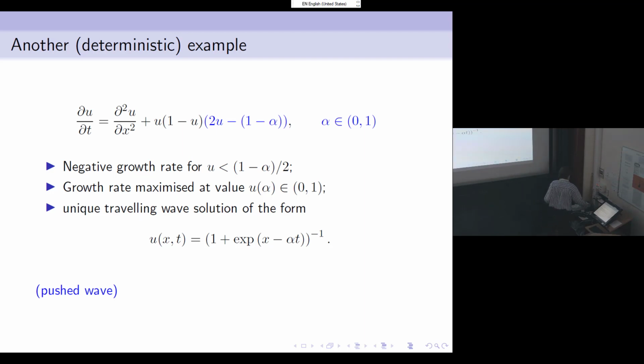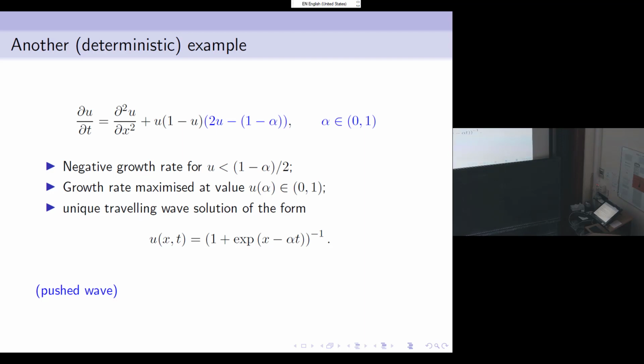So, maybe because I wished I'd given board talks, but I didn't. There's my travelling wave, and in Fisher-KPP, classically, it's what's going on out here that is dragging the wave forwards. The growth rate here, in Fisher-KPP, is much bigger than the growth rate per individual here. If I'm lucky enough to be born here, I'm going to produce a large number of offspring, and that pulls the wave forward. In this equation, the maximum growth rate is somewhere back here, and it's the fact that it just gets too crowded, in the Laplacian, that pushes us forward.